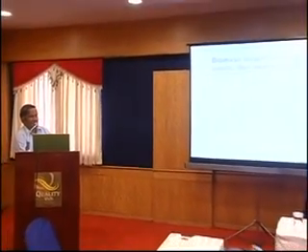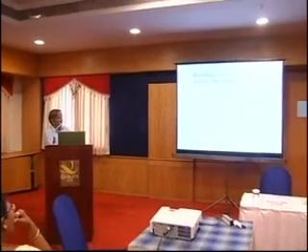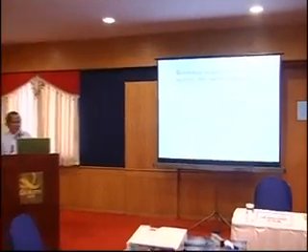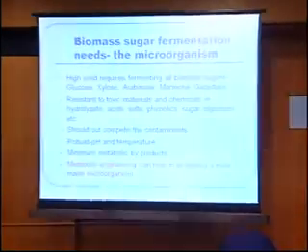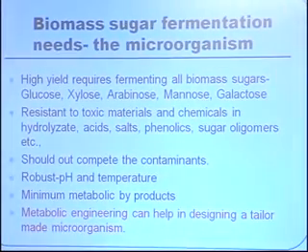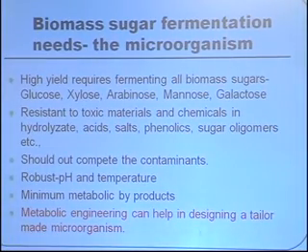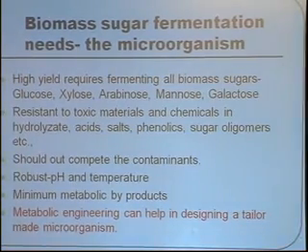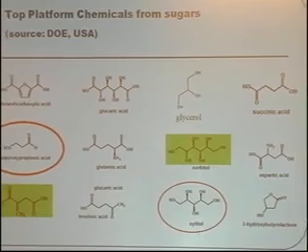One way is to develop these microorganisms by metabolic engineering. It can help in designing a tailor-made microorganism. Right? This is a new field, called metabolic engineering, where you can manipulate the pathway in a microorganism and then drive your sugars or your raw material towards your desired product. We'll see how we can do that.